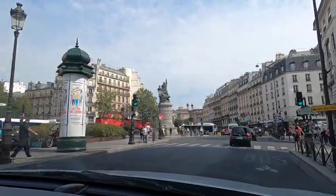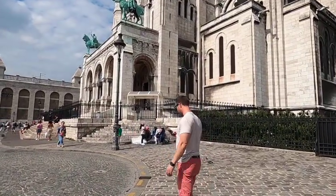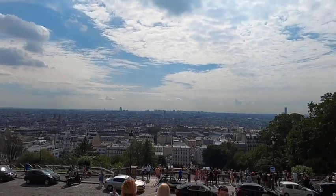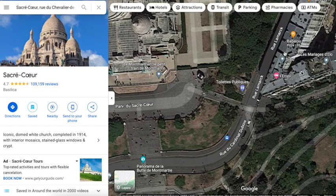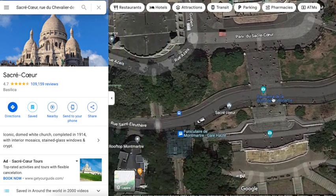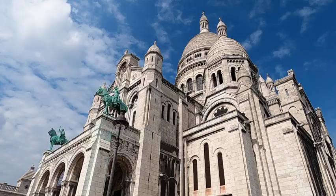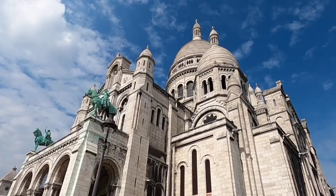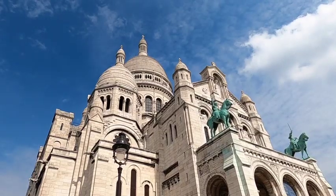We headed to the Basilica of the Sacred Heart of Paris, otherwise known as the Sacre Coeur. It is the highest point of the city and does offer a beautiful view. We were able to find a parking spot along this road here. The further down you get, you'll find the parking is reserved for taxis and buses, but there are spaces for cars near the public bathrooms. The Sacre Coeur is free to enter, but if you want to see the crypt or the dome, the entrance fee is €8.